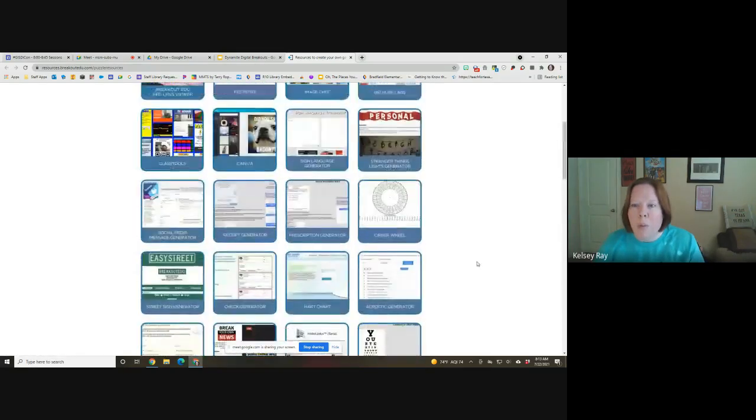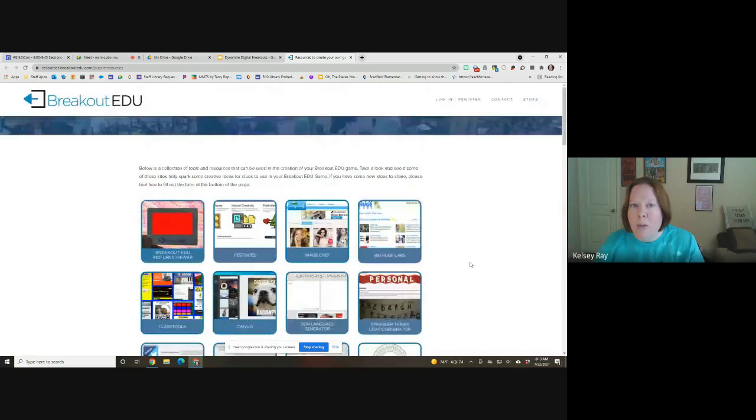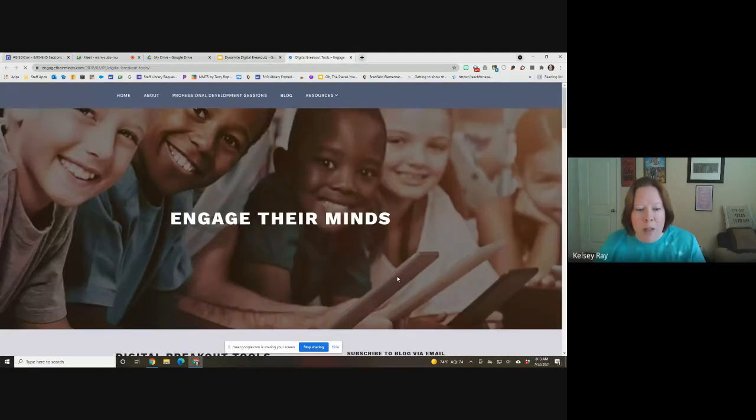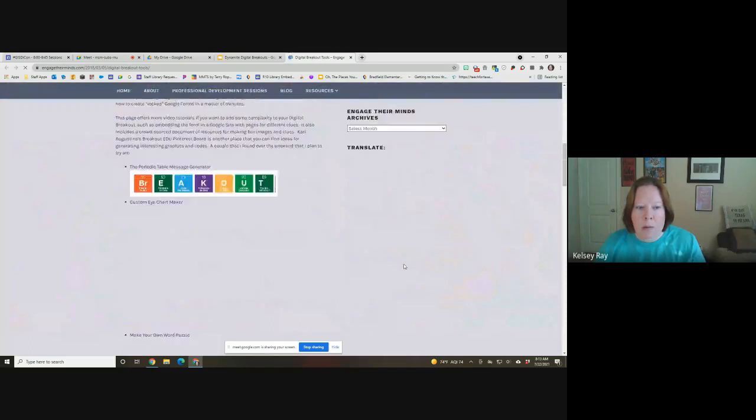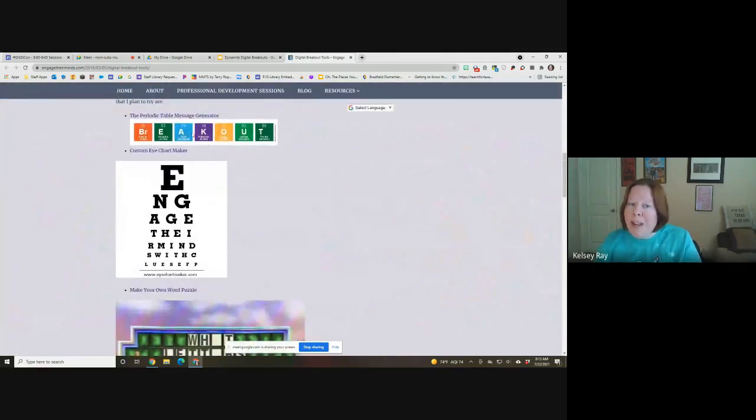So lots of really cool ways to make the puzzles, and they don't take a lot of time, and you would just pop those into your breakout. And then this one had a couple that I thought were unique. Periodic table message generator. So if you're teaching science or your book has some science in it, I thought that would be cool.